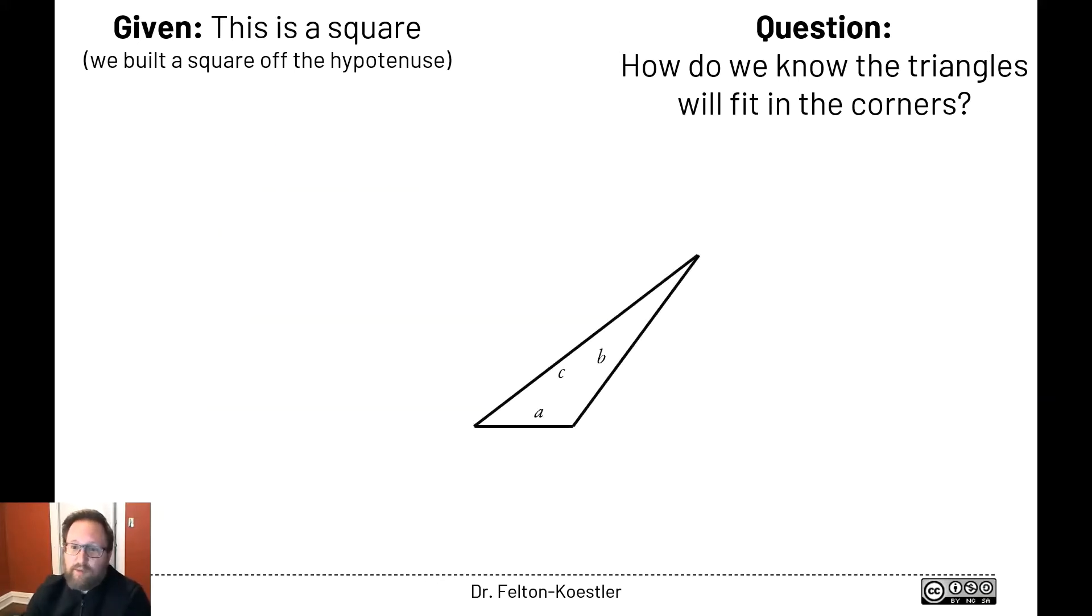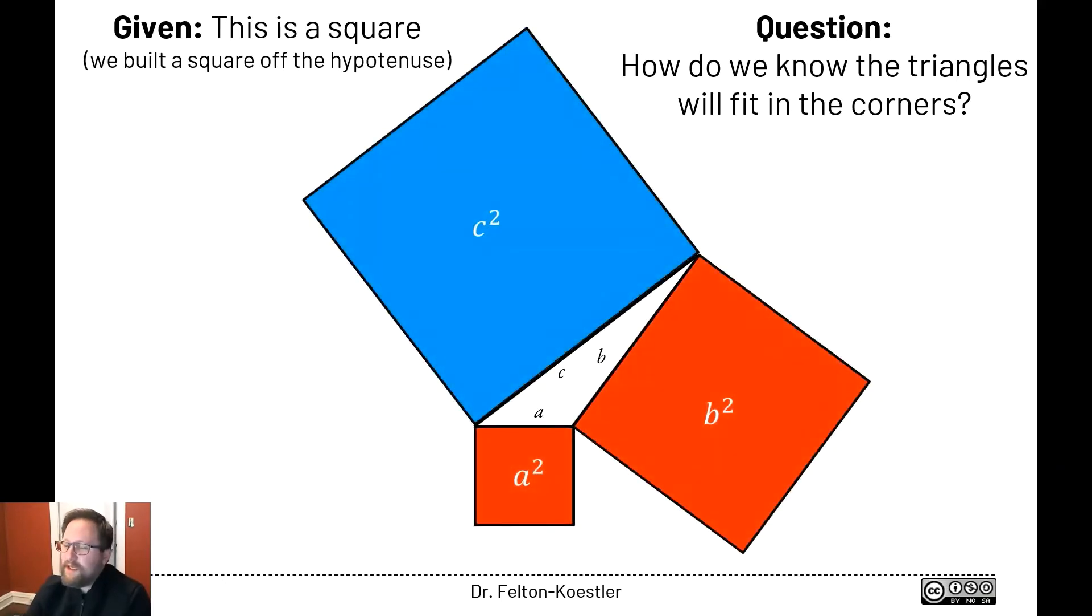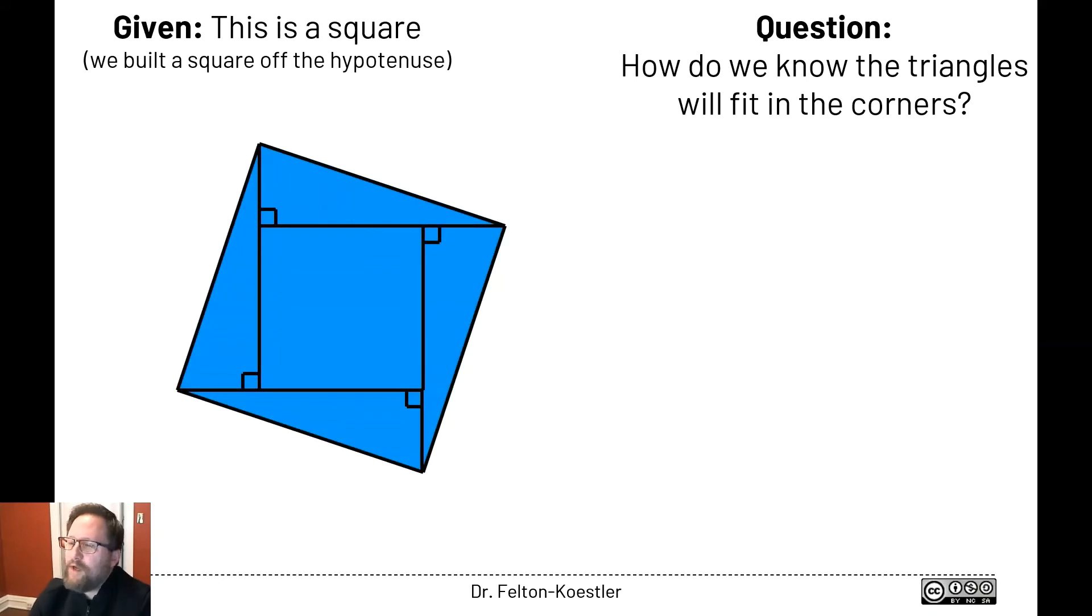Let's look at an example. Why we might wonder about this is if we had this triangle, we could build these same squares off of it, and we try to fill in the puzzle, there's going to be these large gaps in the puzzle when we try to put the triangles in there, and that's going to make our argument not work anymore. In fact, the area of the two red squares in this case is not equal to the area of the blue square. So we want to break down how we know that these pieces actually fit nicely together.